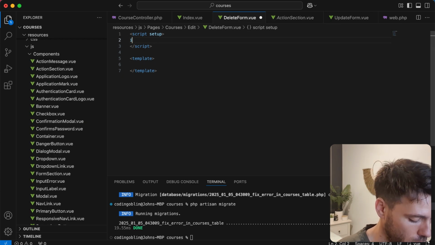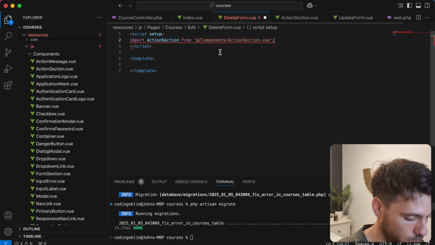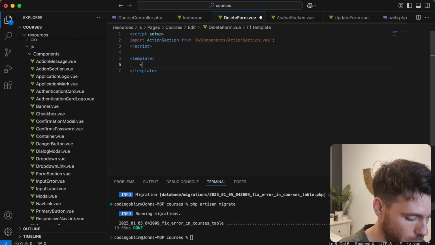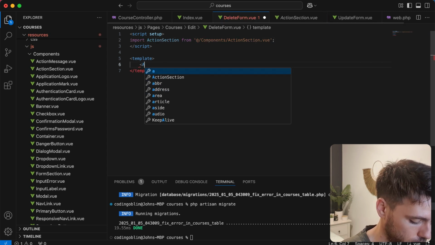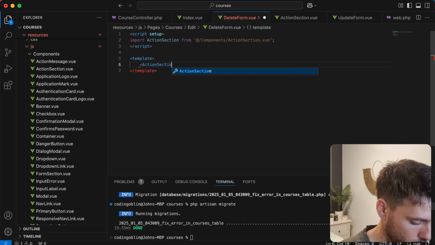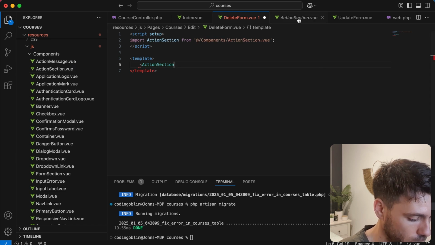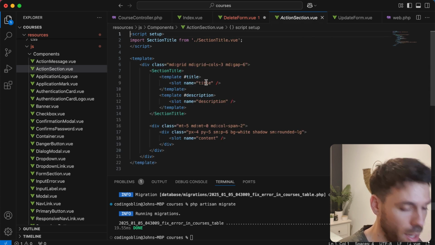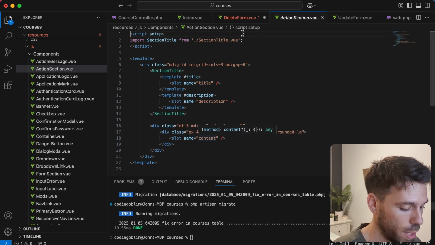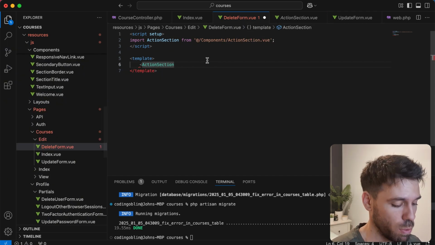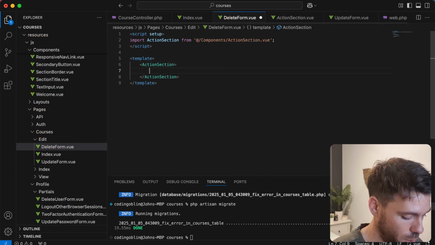So let's import ActionSection here and pop that in and see what we've got. If we have a look, we can see it's got slots for title, description, and content. So not the same slots at all, but let's just use them.